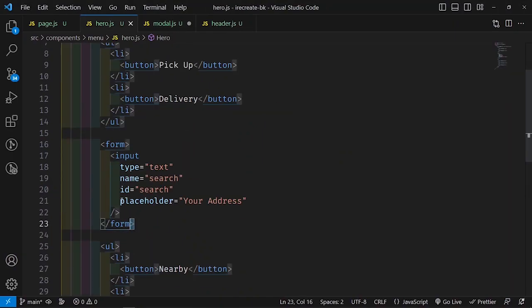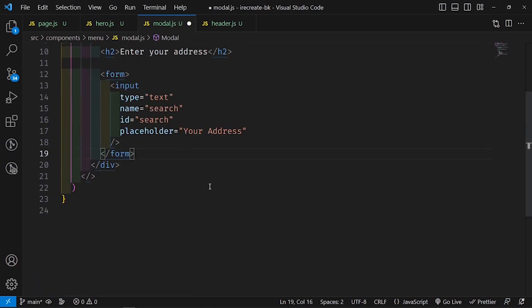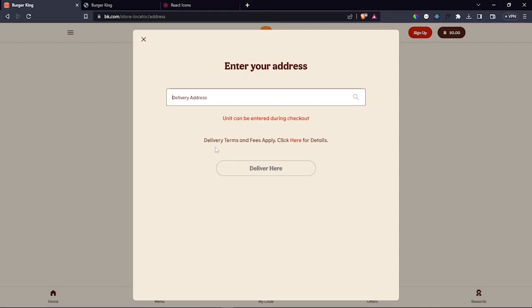So let me just copy this form and paste it here, and actually this id is going to give us issues, so let me say id search2. And then below this we're going to have some paragraph text that says unit can be entered during checkout, and then below this we're going to have another paragraph that says this.